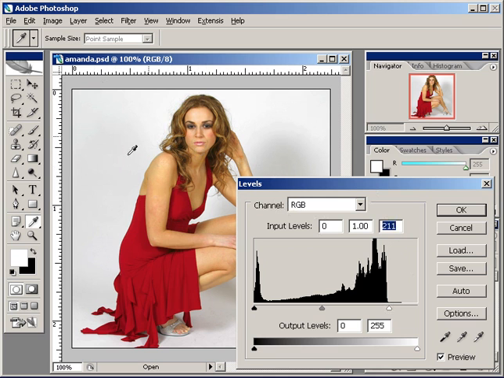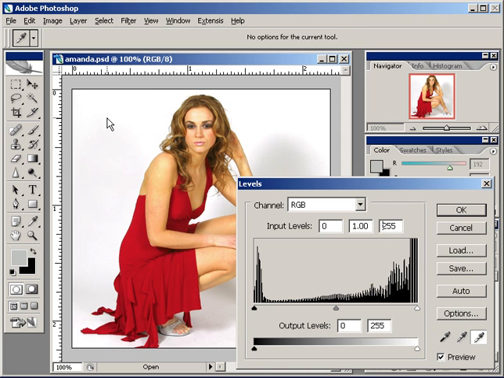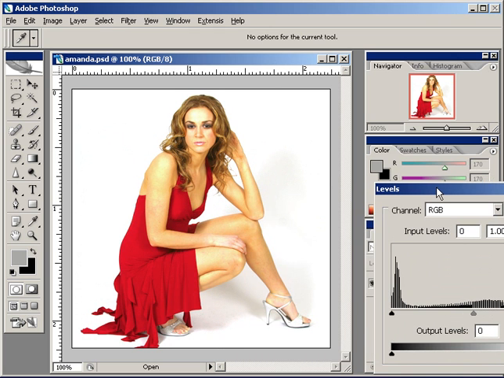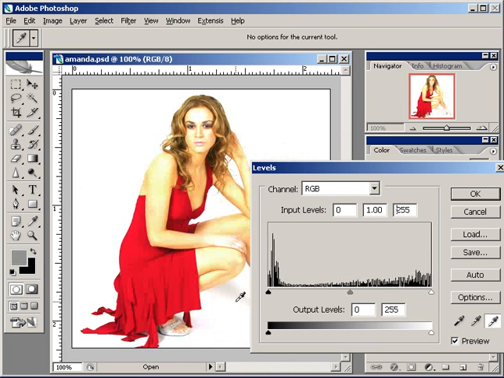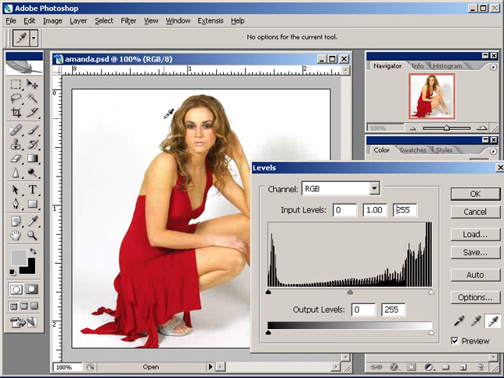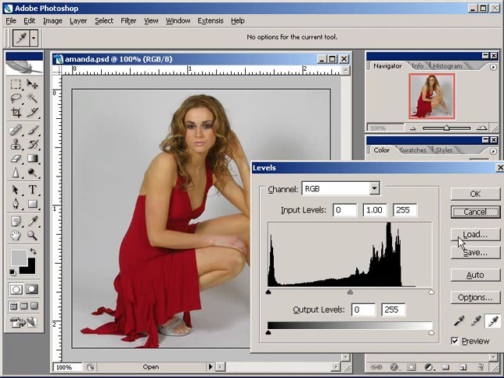Now, sometimes you want to blow out the background, and you can do that by picking the white point tool right there and clicking on the white, and that'll pretty much blow it out. And you can go as harsh and direct as you want to. That's pretty harsh and direct, depending on where you click, depending on the tone of the grayscale that you're clicking on. Okay, we just reset that.